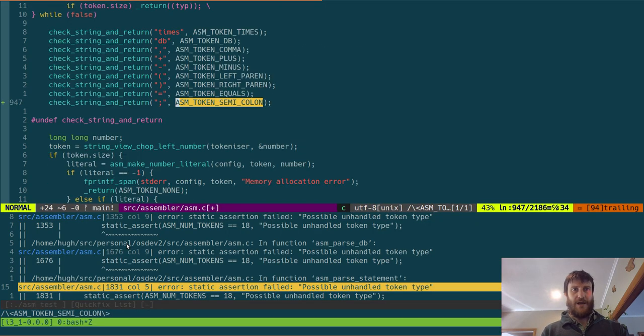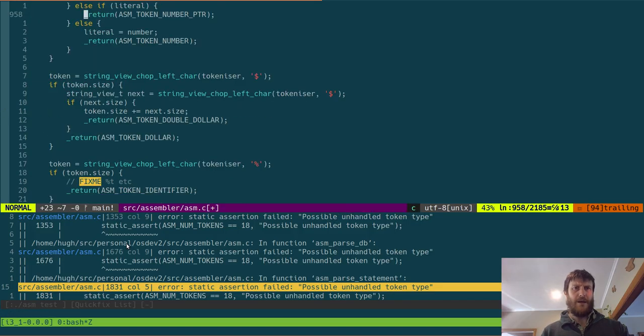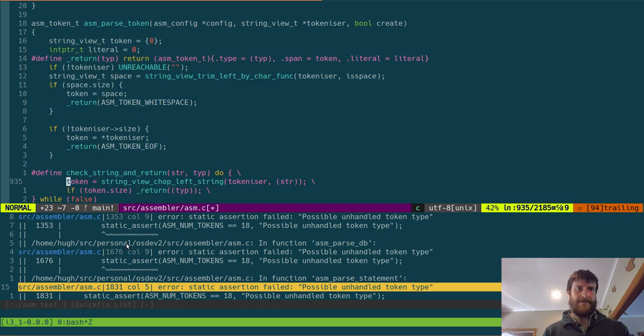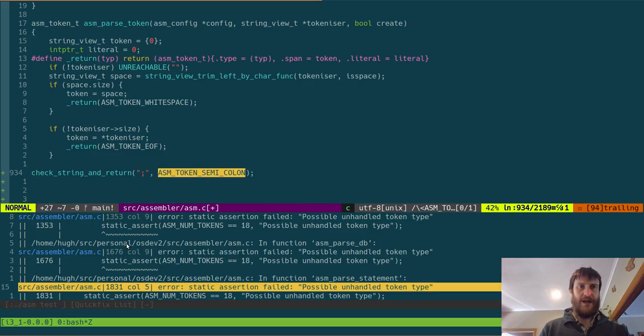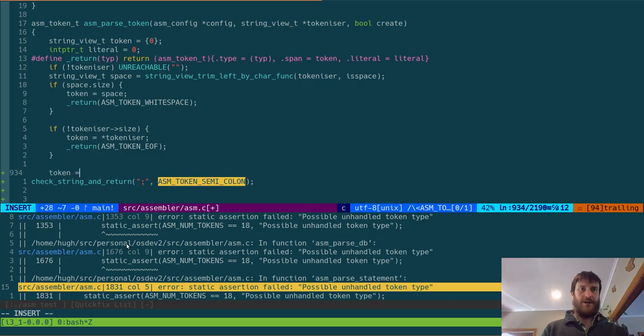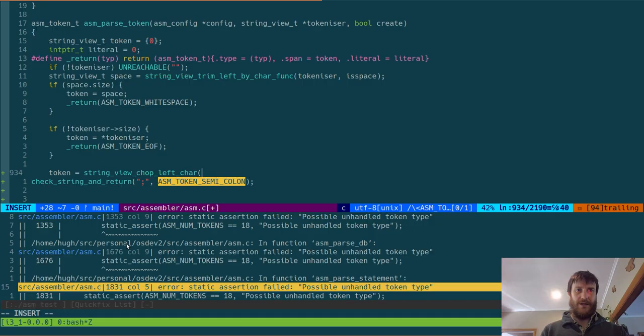But we can comment, and here I want to do a different thing to that. I can probably go down here, perhaps at this point here, we can do token equals string view chop with the character, and we give our tokenizer and we give that semicolon.